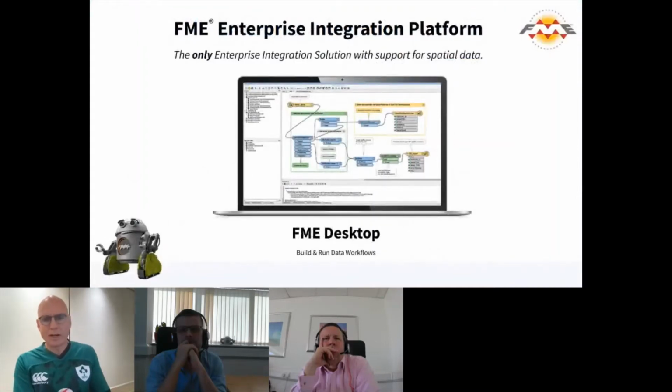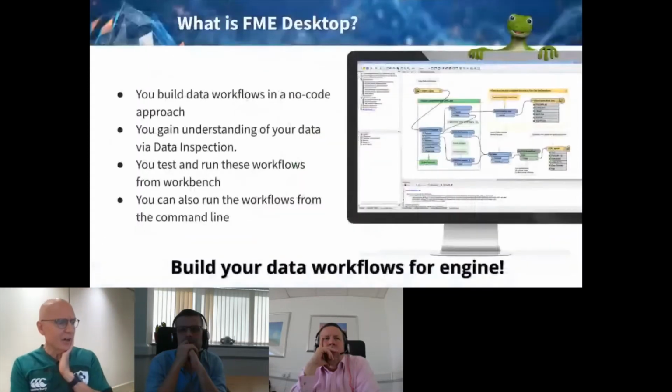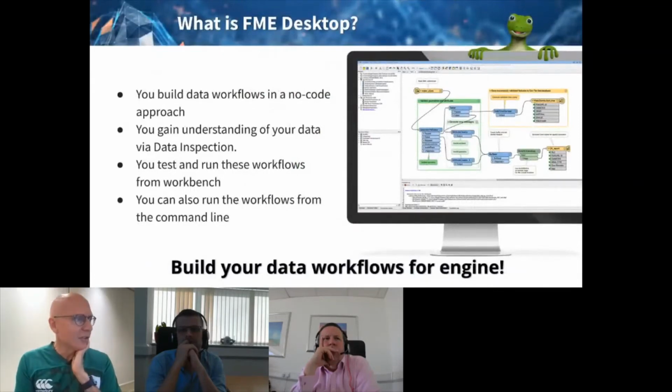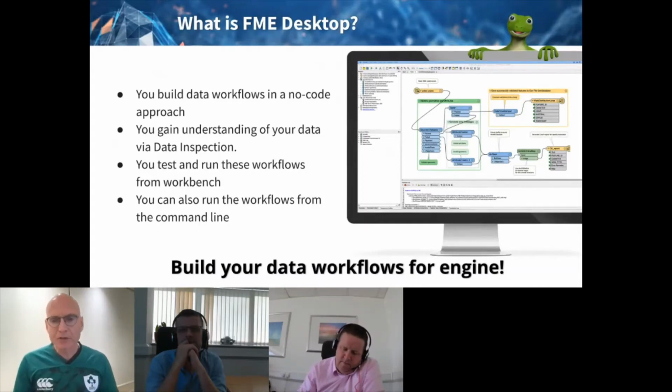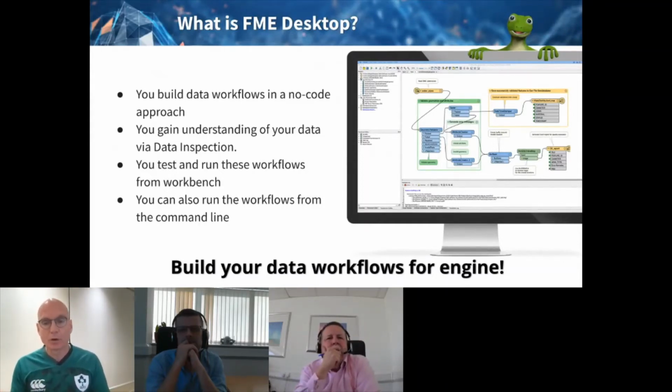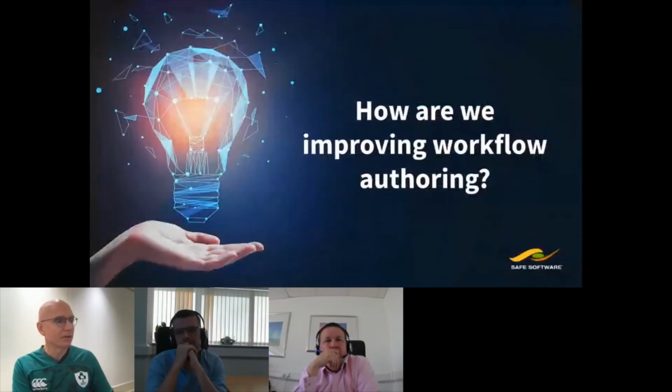Okay, so then what about desktop? Well, desktop is where we build the workflows. And so in a no-code approach, you're going to see more and more of this whole idea of data. We're going to be using data more and more to help you with your authoring. And this is also where you gain understanding of your data. You can build and test the workflows. And from the desktop, you can even use the command line to run the engine. And so desktop is all about configuring and building your workflows for the engine. Okay, so how are we improving workflow authoring? Because clearly that's what desktop is all about.